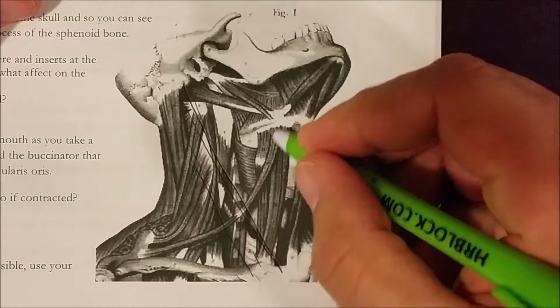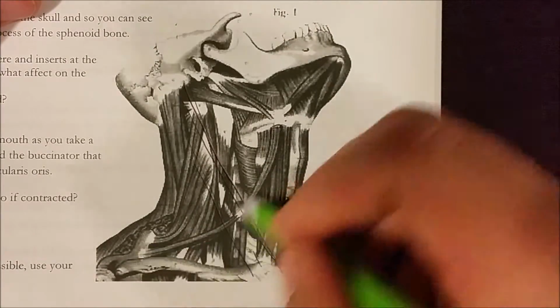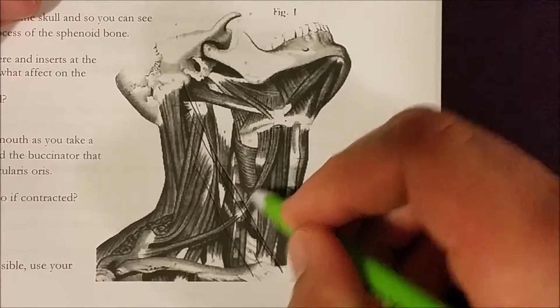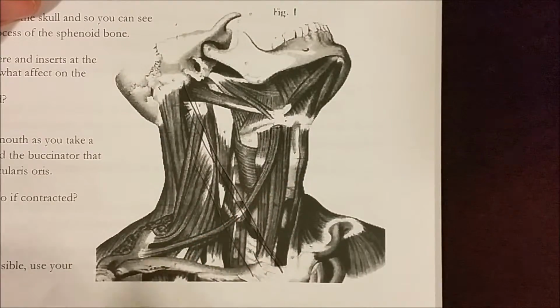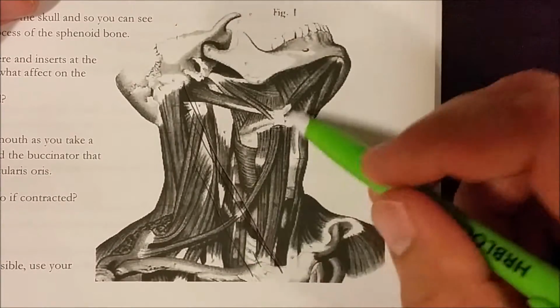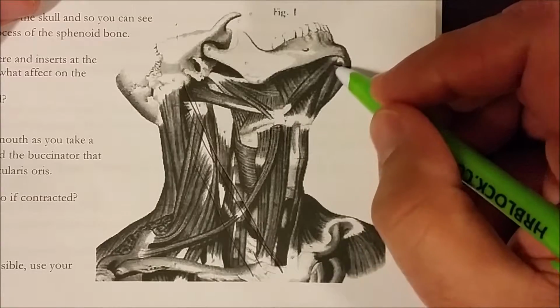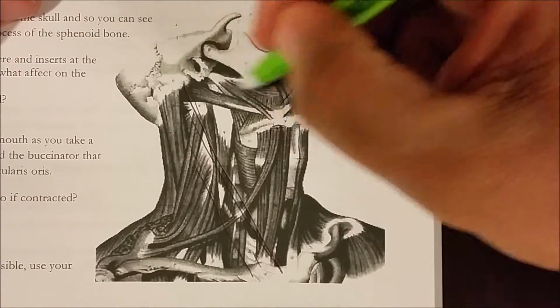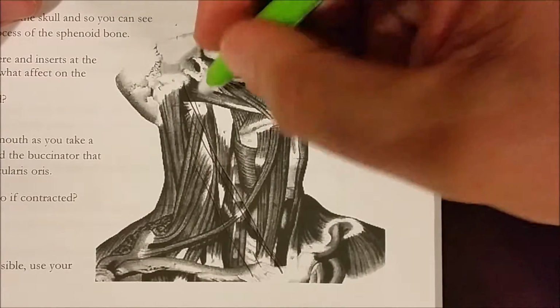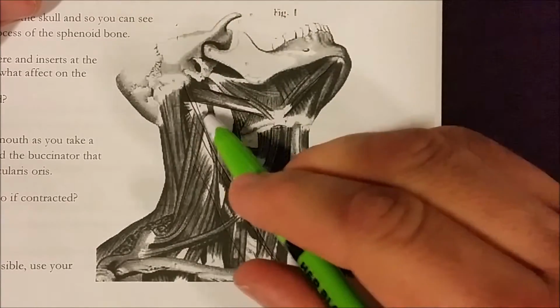One of them is going from the hyoid bone here, and it has 2 bellies. One belly here, one belly here. Now this one's going, as you can see, to the shoulder girdle area. And so it's called the omohyoid, omo for shoulder, hyoid. Now one of the things you'll notice is a lot of them are named after the bones they touch. Now, over here, you have another muscle, which has 2 bellies also. Makes it really interesting. But this one is only a 2-bellied muscle which they call the digastric.